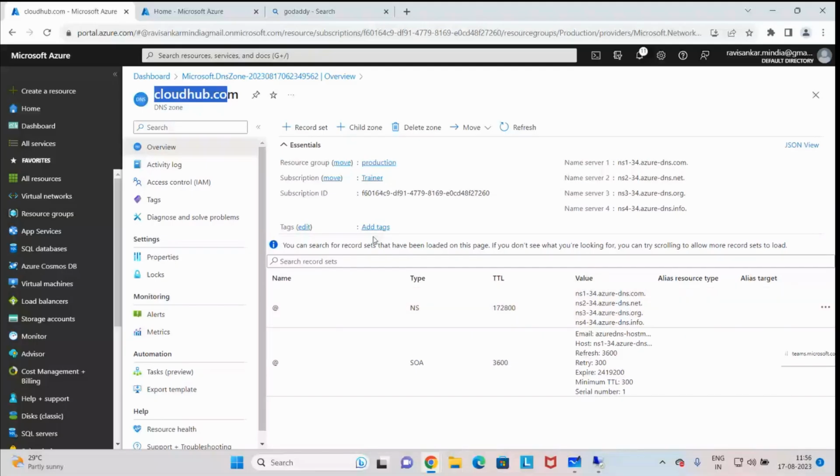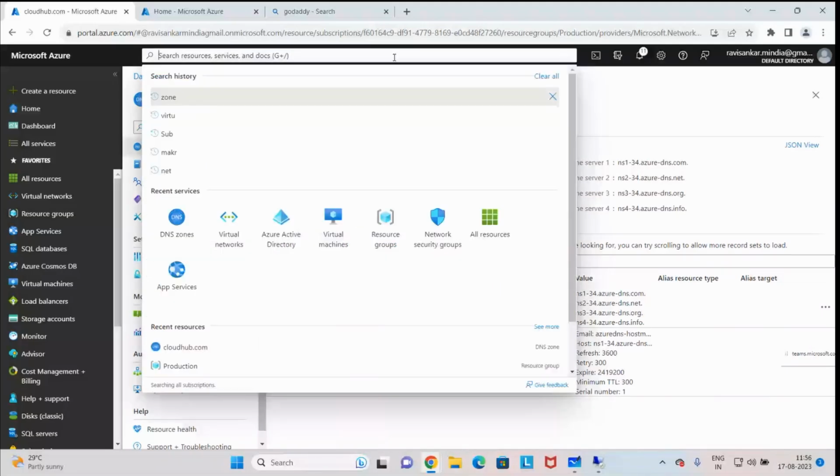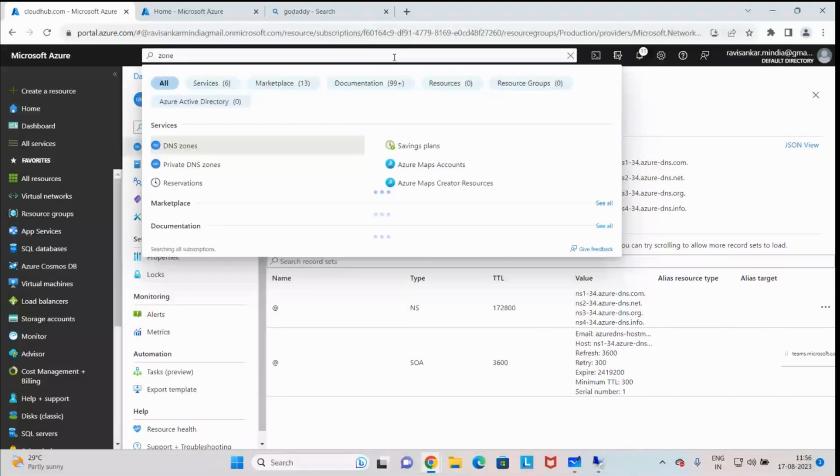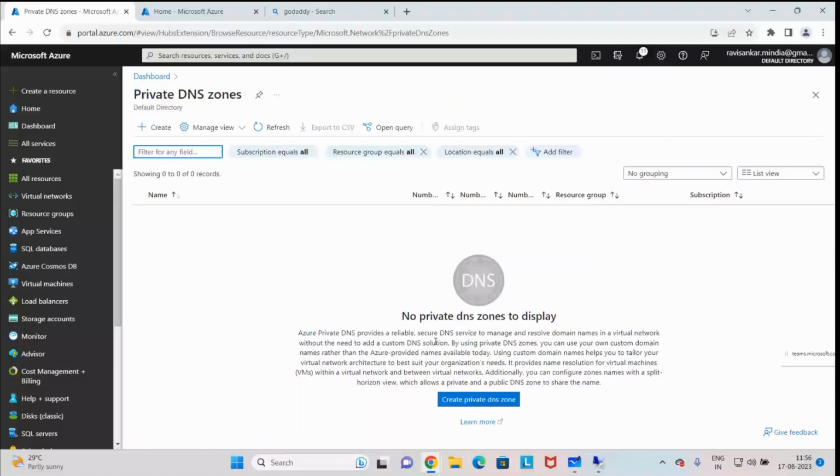Now, in case at any point you think, no, I don't need any server to be connected to the external network, then you can configure something called a private zone also. You have a private DNS zone available, so a local DNS server can be configured with the help of this.